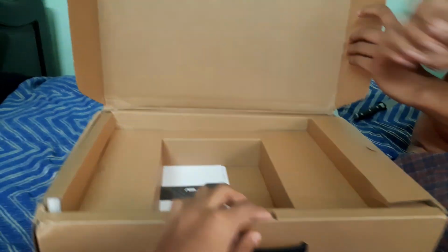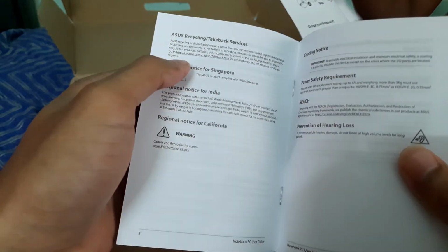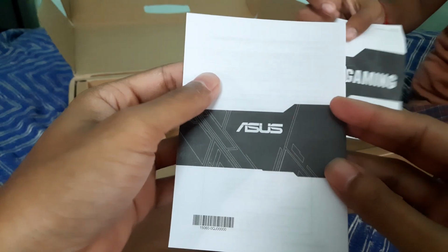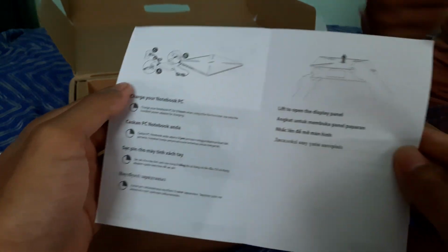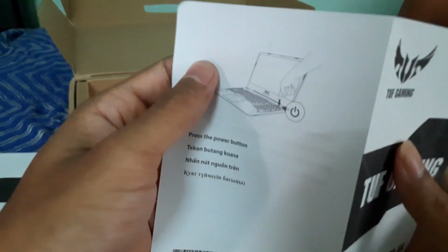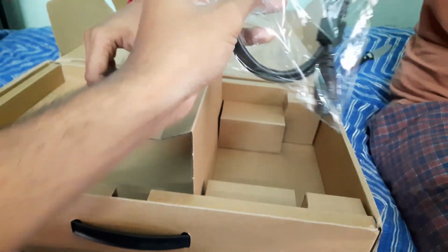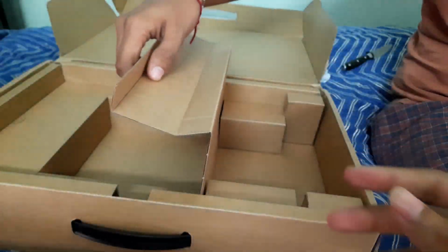Show what we have in the box first. Alright. So these are the instructions. Right. And we have this again. Okay, charging cable. Okay, we keep that aside.